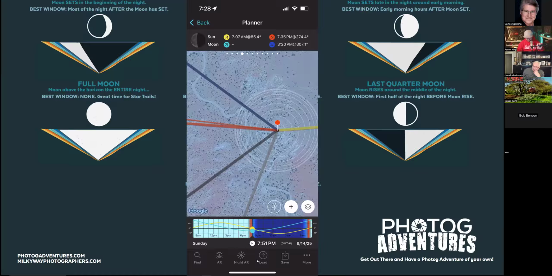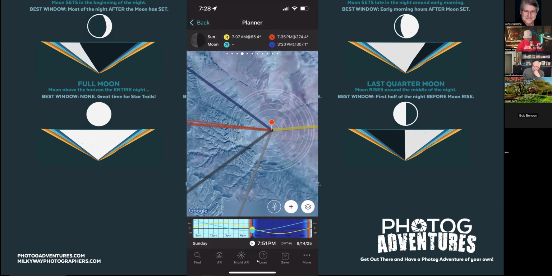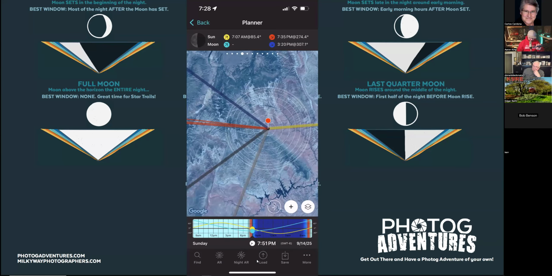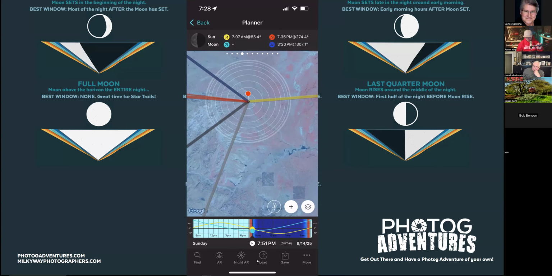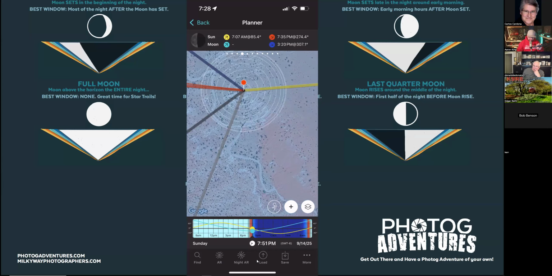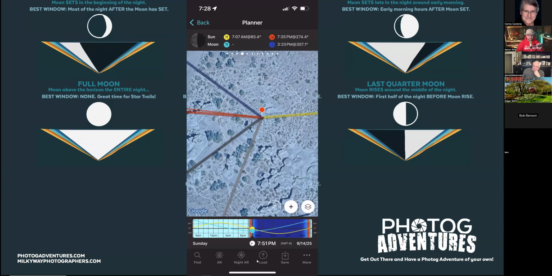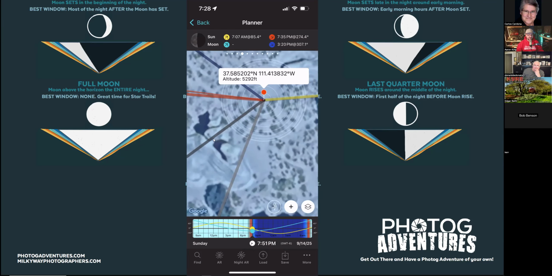I don't know exactly where I am, but it sure looks like Devil's Garden. And yeah, I'm sure it is. So when you're looking at Planner, you have a red pin for where you are, but there's no pin for where you're looking. You're just going to try and see real quick. If I wanted a Milky Way over the Adventure Pinnacles that are right here, yeah, those are definitely the Adventure Pinnacles. When's a good time to go?